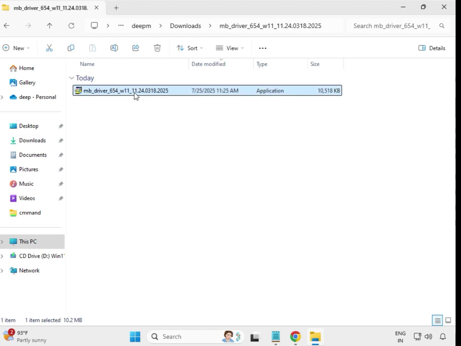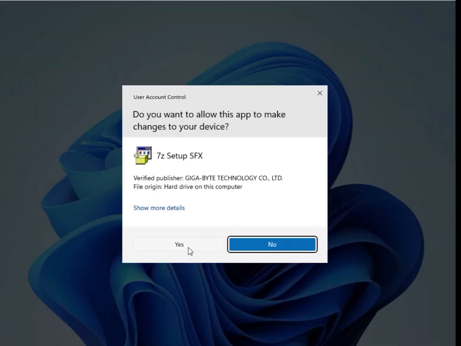Just select, right click to run as administrator, then click on yes.